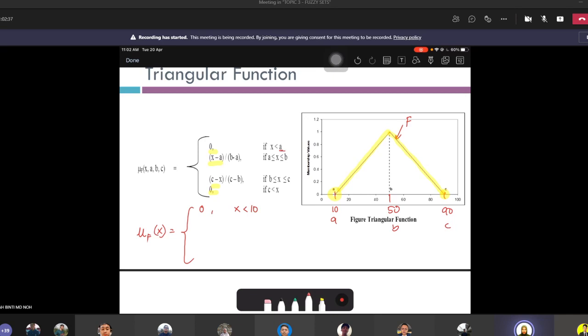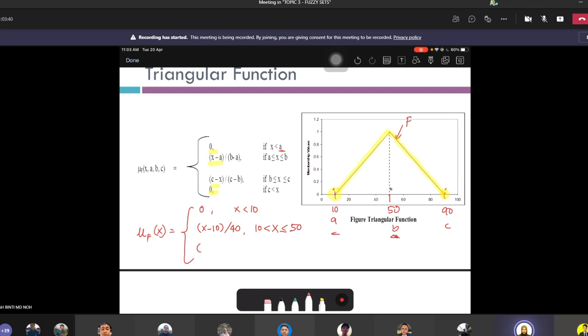B 50. C 90. Dia masukkan je nilai dia. Okay. So A ni gantikan dengan 10. Untuk yang kedua. X minus A 10, divide by B minus A. B 50 tolak A berapa? 40. 40, yes. Yang ni tak ada kuasa 2. Kalau kuasa 2 garisan akan jadi melengkung. Right? So garisan linear, ingat tak function linear, y is equal to mx plus c. So m is a number kan. So dia sentiasa x, dia bukan x kuasa 2. Kalau kuasa 2 dia akan jadi polinomial, dia akan melengkung. Okay? So this is for x between 10 and 50. Bukan 40. Sebab nilai B ialah 50. Okay? Boleh?